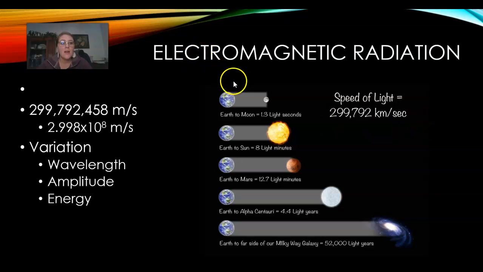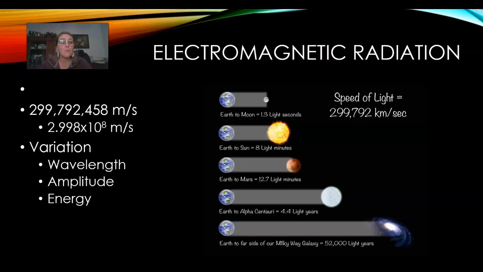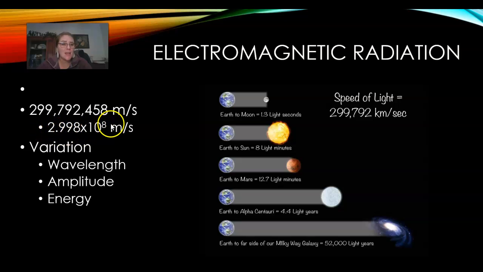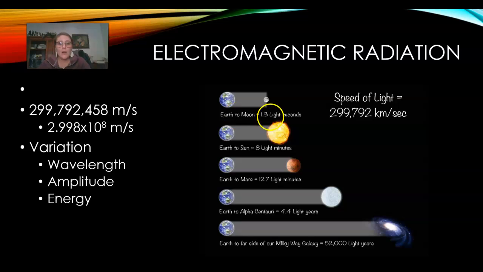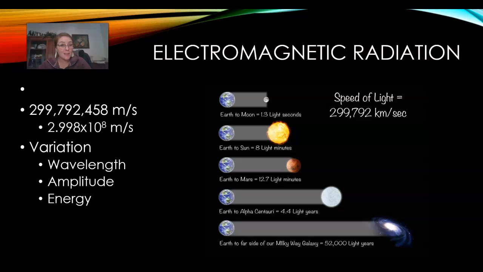A couple more things about electromagnetic radiation: all electromagnetic radiation moves at the speed of light, so you need to write that down. It doesn't matter if it's a microwave or a gamma ray — it will still move at the same speed. That speed of light in scientific notation is 2.998 × 10⁸ meters per second. It takes light 1.3 light seconds to get to the earth, but in order for us to see the light from the sun, we actually only see it eight minutes after it left the sun. So all the light you see on the earth is actually old because it was produced by the sun at least eight minutes ago.